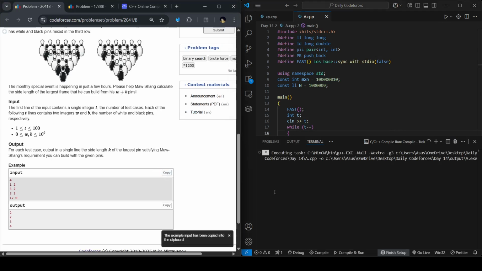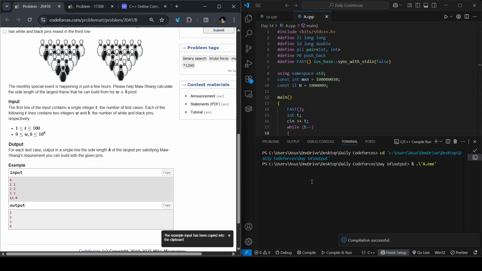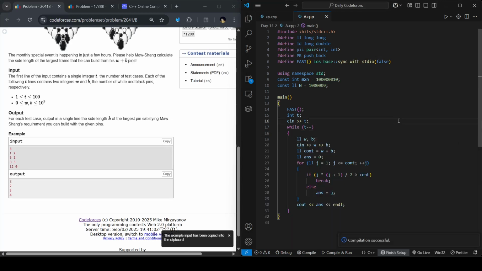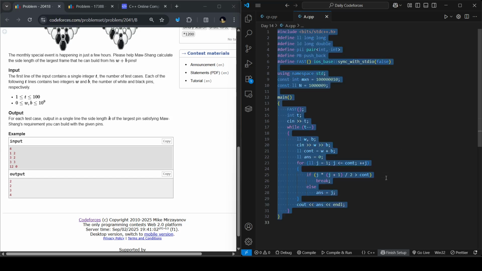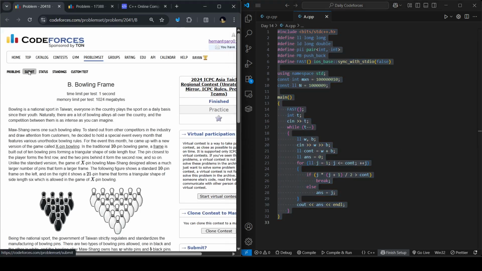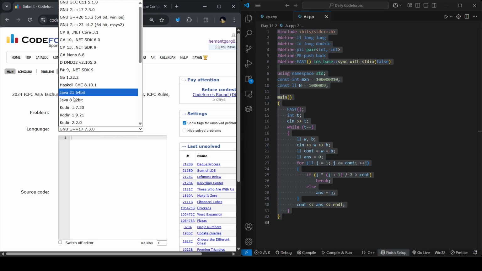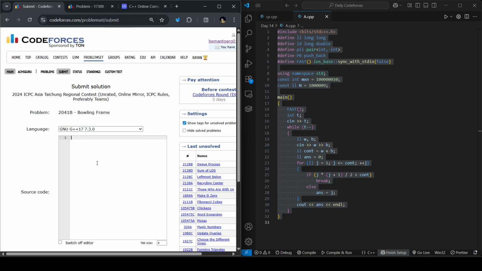Let's first check the answer and then I'll explain if it's totally correct. Yeah, it's correct. So let's first submit the question, and check whether it actually works or not.